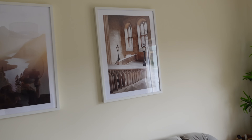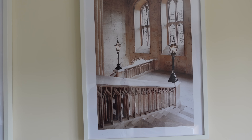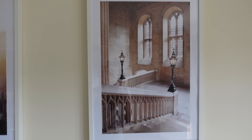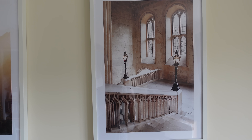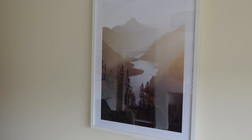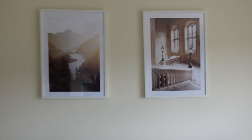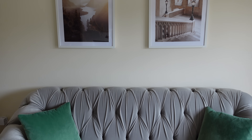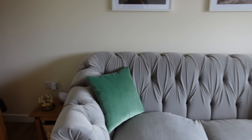I finally got my pictures on the walls — these are from a poster store. I wanted them to feel like subtle magic, so one reminds me of Hogwarts and then over here I got one that reminded me of the Great Lake or the Black Lake from Harry Potter. They're subtle but beautiful and kind of remind me of where I live, since I'm in the country with lots of mountains and nature around.